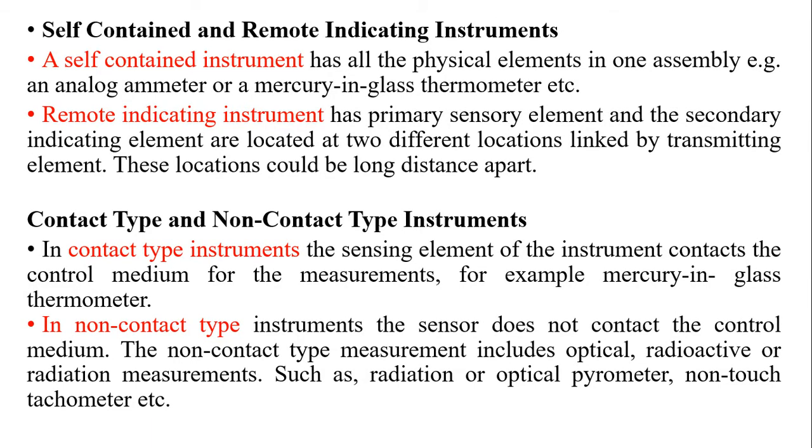There are also pyrometer temperature sensors. If we want to measure a temperature like 2000, 3000, 4000 degrees, we cannot take a thermometer in our hand and check the exact temperature of that liquid or molten metal. We would burn ourselves. So in that case there are optical pyrometers or temperature sensors by which we can measure the temperature from a long distance. We just need to point our laser-operated instrument at that quantity, and we will get the readings of the temperature.